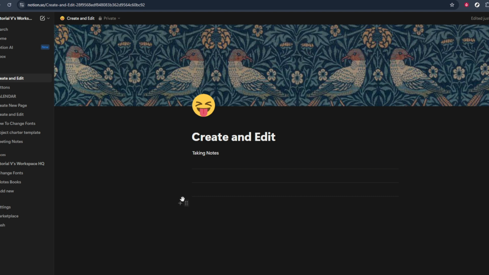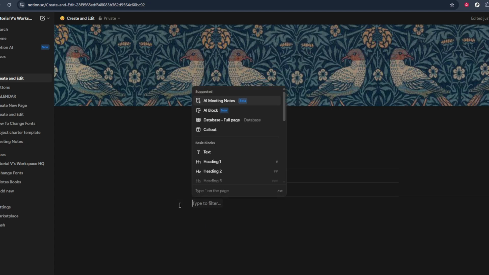Once you've selected or created the page, it's time to insert your line. Look towards the left side of your screen. You'll notice a small plus sign appearing beside each block as you hover over it. Click on this plus icon. This icon is your gateway to a plethora of elements you can add to your page from text, headings, lists, and of course, our targeted feature, the divider.